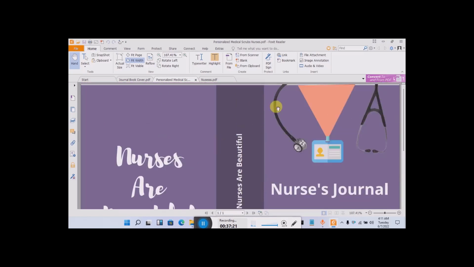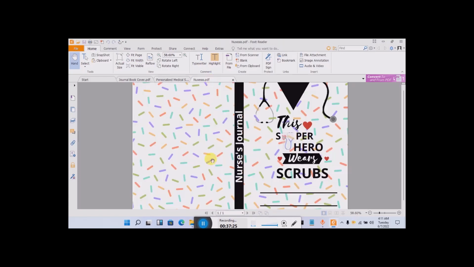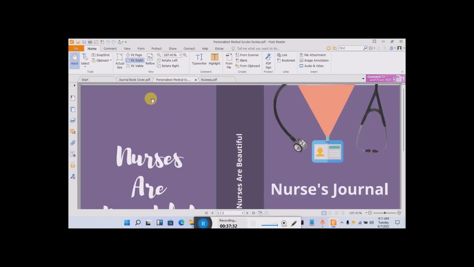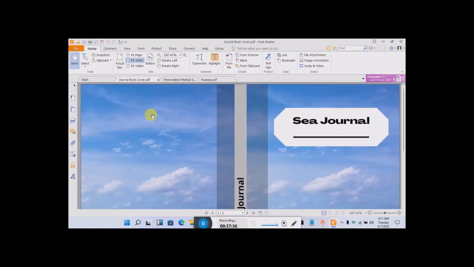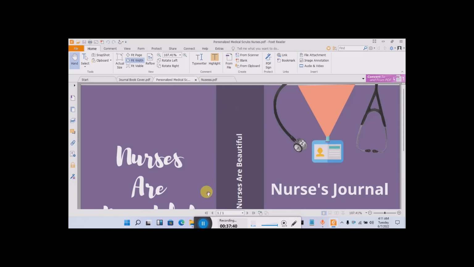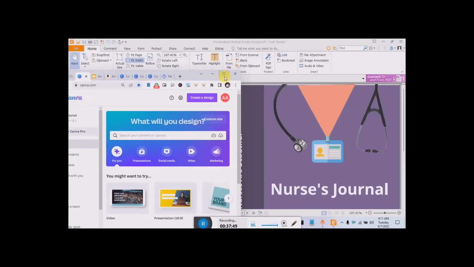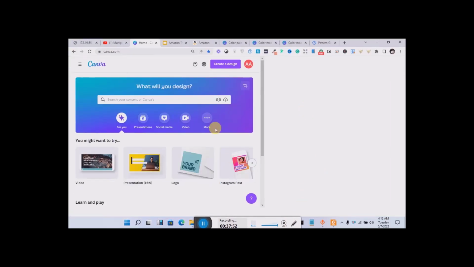So what I'm going to show you very soon, which is the practical aspect, and this is the pattern I'm talking about. You can see this background is different, it's also a pattern, so it's different from when you use a plain color like this. So I'm going to show you all of that. Like I said, we are going to go to Canva where I create my book cover designs.